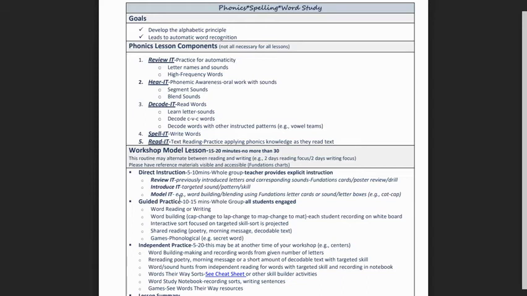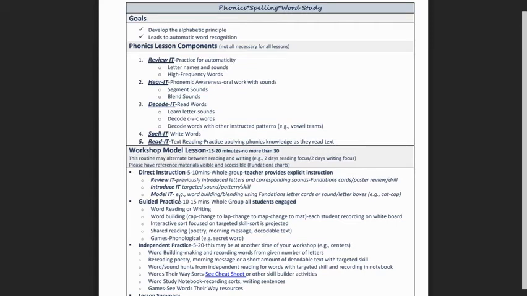And this can be kind of the framework for each of your word study lessons. It's 5-10 minutes. You do a quick review, you introduce what the targeted skill is, and then you do some quick modeling of it through word building or blending or sound boxes. And it could be digitally on the whiteboard. It could be chart paper.